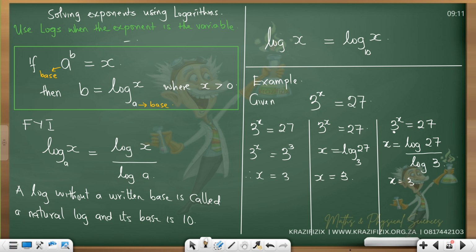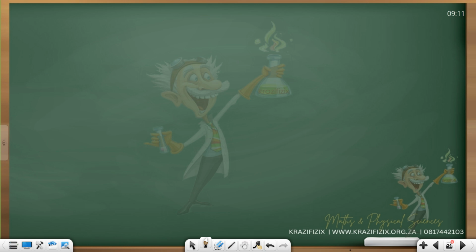Are we on the same page, everybody? So I can use this if my number is not something I can write. And that's all about logs for now. There's more, but for now, it means I can solve this. I can solve this. You want to try? I can solve it now, because 9 cannot be written as a base of 2. But I know there's a cheat for me. I can solve it. You want to solve it for me? Everybody, you're going to get a decimal.